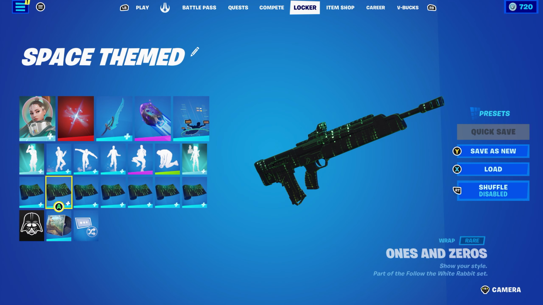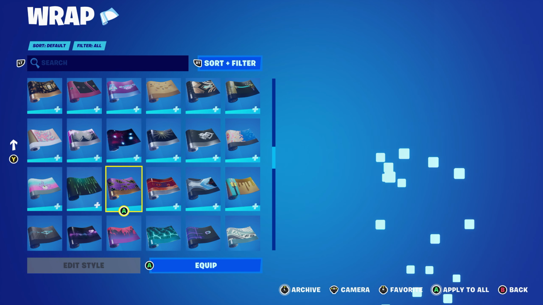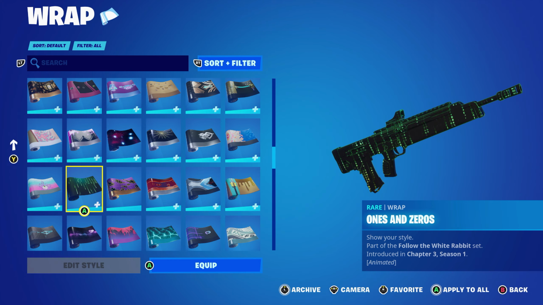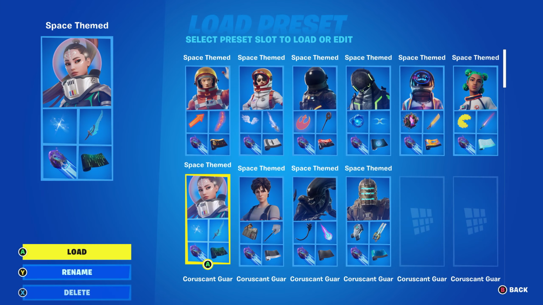And then the wrap, I'm using the 1s and 0s. I just wasn't sure what to use, so I just whacked on the Follow the White wrap for the 1s and 0s, which is part of the Follow the White Rabbit set, which is basically a Matrix wrap introduced in Chapter 3, Season 1, mainly for the green. The black works pretty nicely also. Let's move on to the next skin.